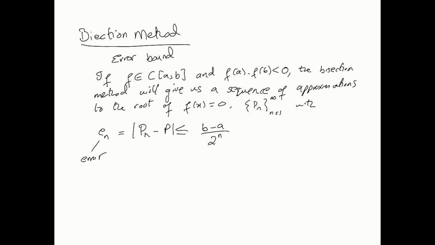Okay, so this video is about the bisection method, another one, and this time we're going to look at the error bound on the bisection method. Now if we assume here that f belongs to C[a,b], which is continuous on the interval [a,b] where we are searching for the root, then if you remember, this is a condition where we see the sign change on the interval [a,b] for the function f.